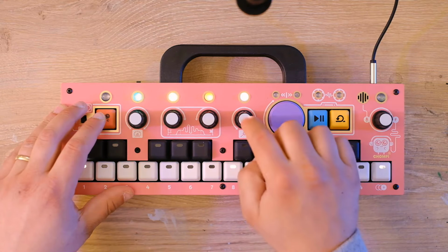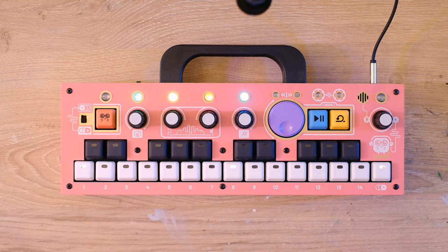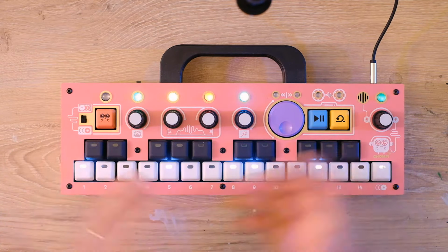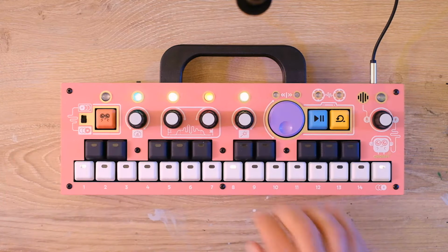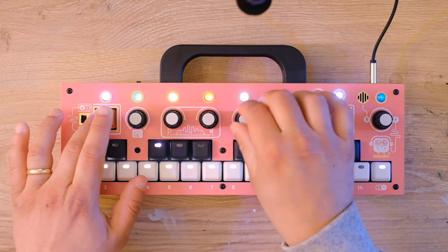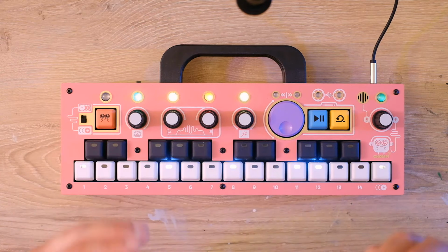If I wanted to erase any of these settings, I can just hold shift and click the knob in, and it erases. When you hold shift on the saturation, you get a wow and flutter effect, which I really like. I think it pairs nicely with the lo-fi quality of Chompi's microphone.